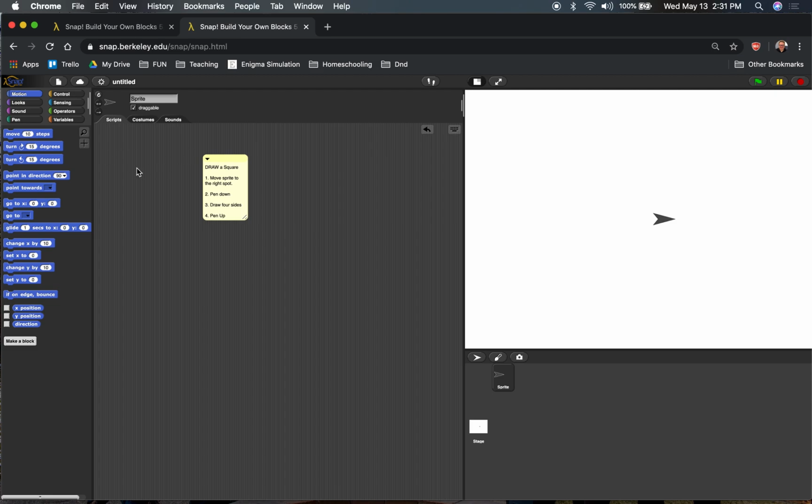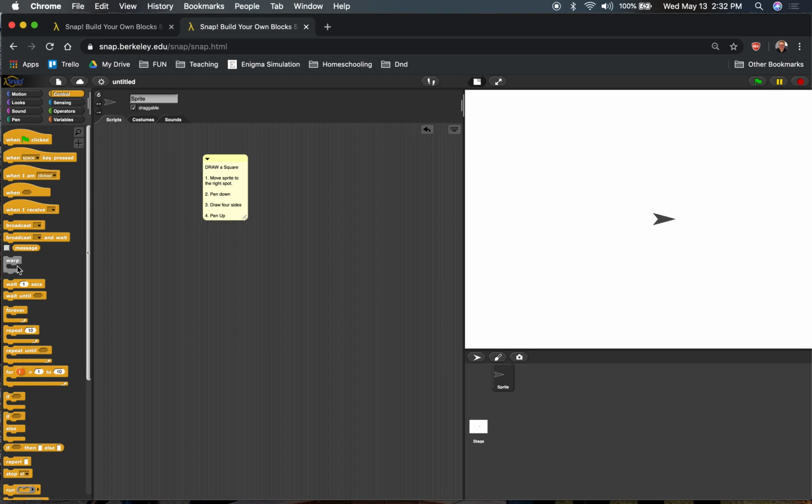And so how do we do draw square? Well, first thing, the control blocks give you an opportunity to decide which of your other blocks are going to get executed. That's why it's called the control category. And I want the square to be drawn when 1 is pressed. So I'm going to grab one of these when blocks. We call these hats. They're called hats because they've got this funny bump up on top of them. And a hat block means that a script is being started.